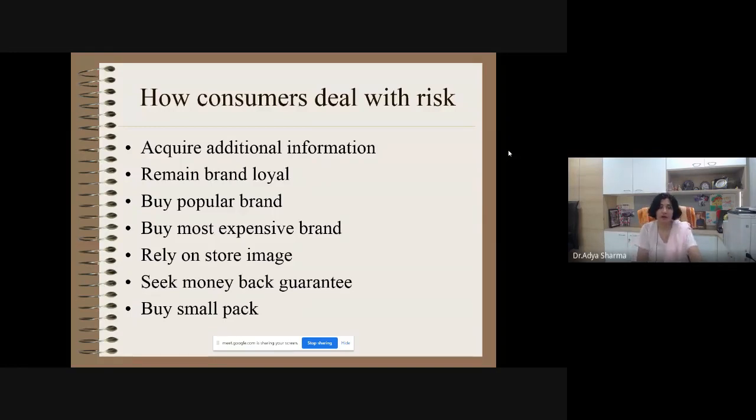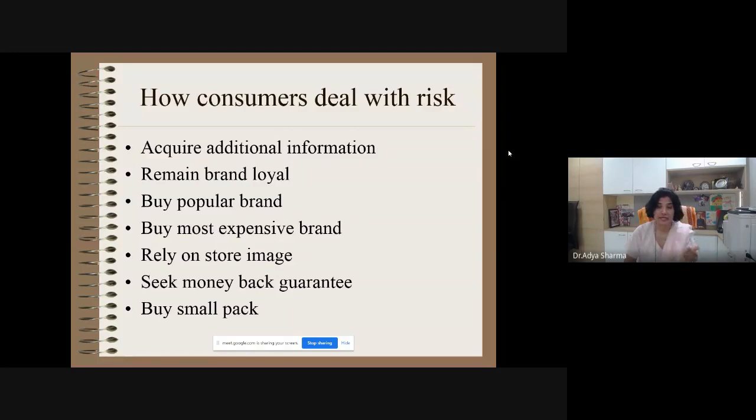You can take it. So what does Amazon say? It says you can return it within so many days, because they are trying to assure us that we understand your risk and don't worry. So they give a money back guarantee. Or a lot of times, rather than buying that big packet, we buy small packs. Again, marketing implication: please don't insist that a consumer only has to buy 5 kg. If he wants to buy 1 kg, please make it available. Because you can't say, sir, please use it, it's really good. Yes, that's okay, but let me be convinced by that 1 kg first.